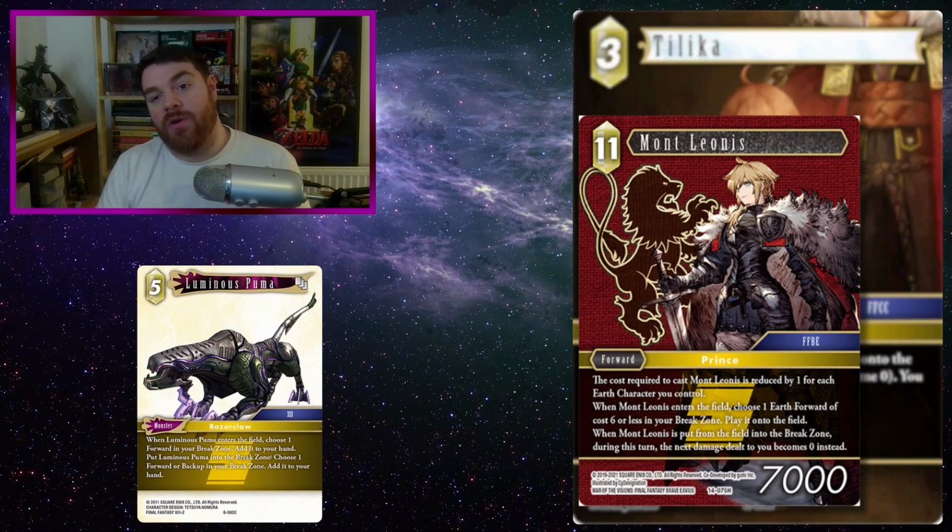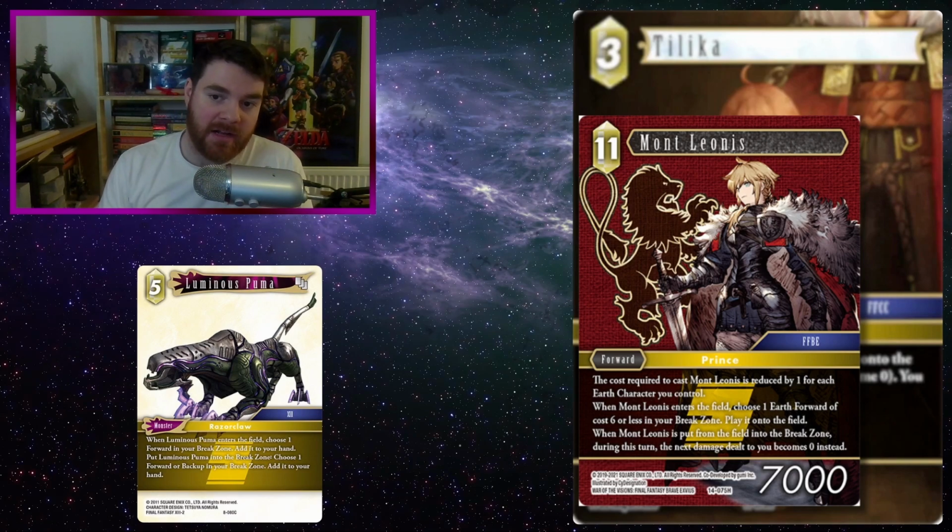Montleonis is another good one as well. So obviously Talika will reduce his cost by 1, but then Montleonis' cost is also reduced by 1. So you play Luminous Puma onto the field for only 4, Montleonis, and let's say you've got 5 backups, he will be reduced by a total of 6. 1 for each of the 5 backups, and then 1 for Luminous Puma, but then also 1 for the Talika as well. So he is now reduced by 7. So he then costs only 4 CP to play onto the field.